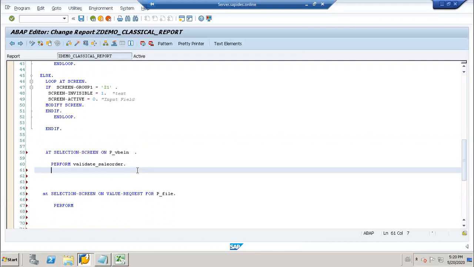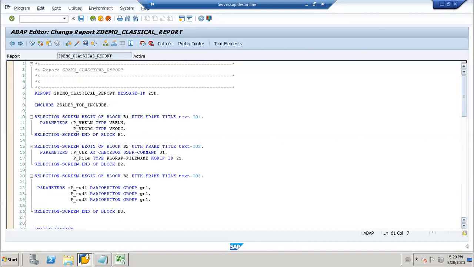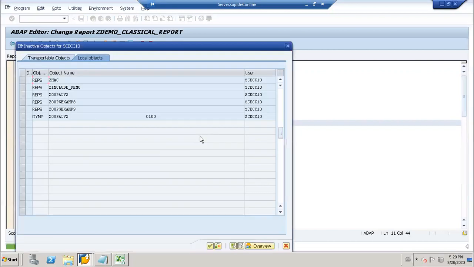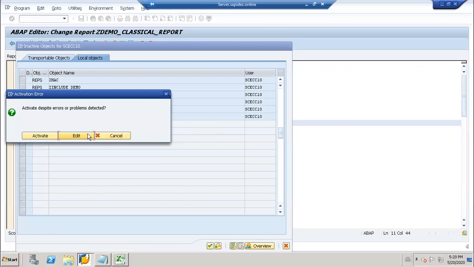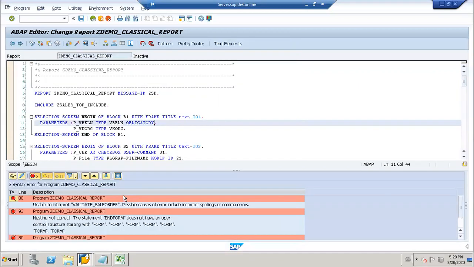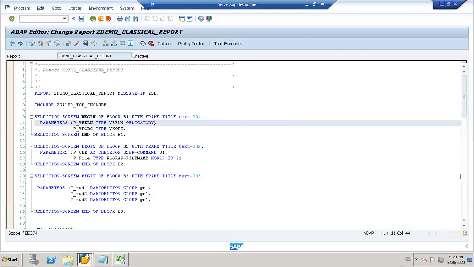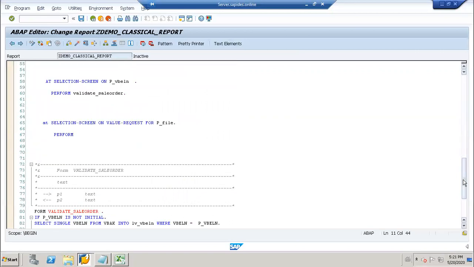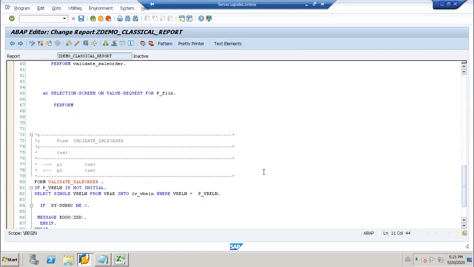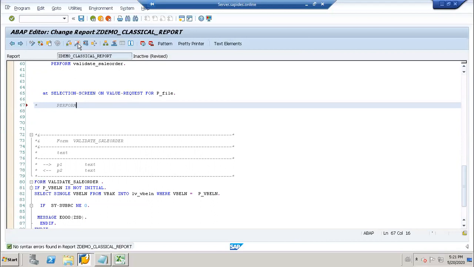Okay, got it. But better, you can make the selection mandatory. You can make this sales order obligatory, so if anybody runs without this sales order, they cannot. Obligatory is like entering the value, but we need the value in the table. For that, we can perform this action, then only it will work.